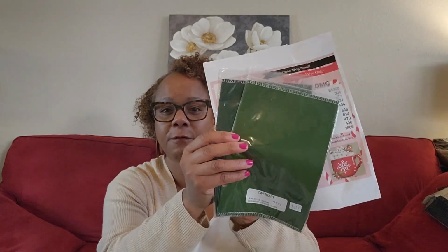And I have pulled these 2 green fabrics. I think they're going to be too dark for the greens that are in the project, so I'm just going to lighten those greens up and still use these fabrics. And again, I got these from Needlework Jim, and he's on Etsy if you're looking for him. I like buying my fabrics from him. He does a really good job, and he has nice fabrics. These were just some scraps that he had at Needlework Galleria.